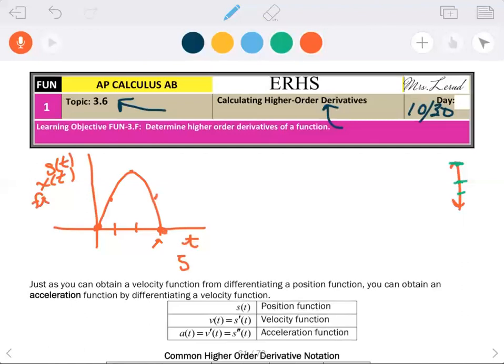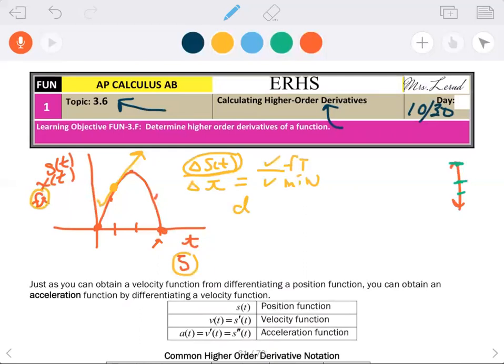Now take a look at units. Like I said, this was in seconds, and this is in feet. So when we talk about a derivative or a slope of a tangent line, it would be the change in position, change in y, over the change in time, change in x, which with labels would be feet per minute. Notice I said feet per minute. That's a speed or a velocity. So when we take the derivative of position, we're actually finding the velocity. So the derivative of position is velocity.